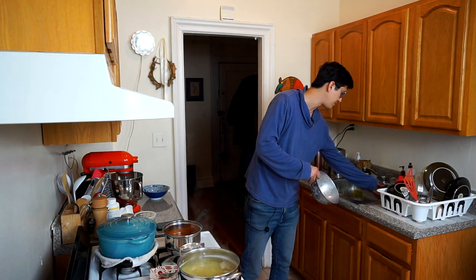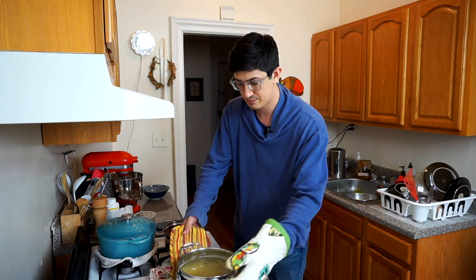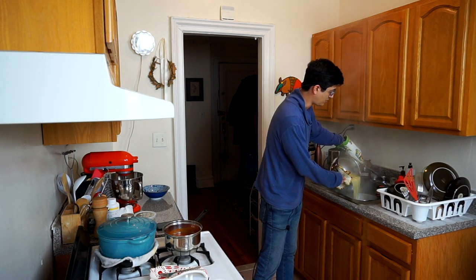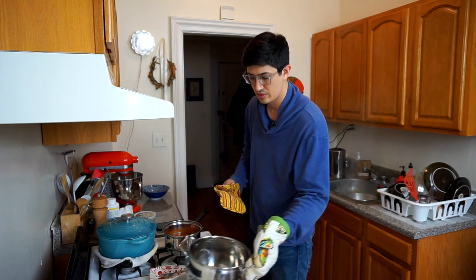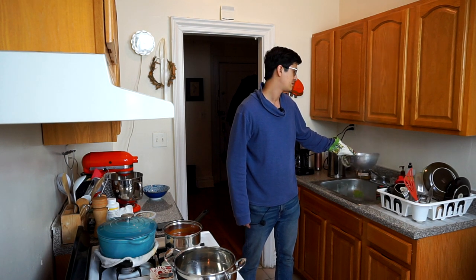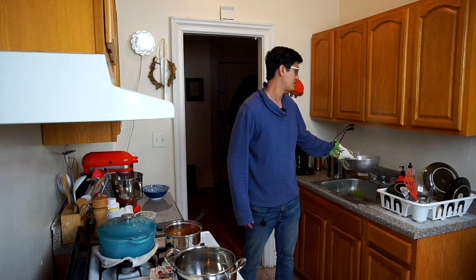I'm gonna place this colander right into the sink, and I'm gonna get this oven mitt and hot pot holder to handle this pot — cause this thing's hot, man, and yours will be too. I'm gonna try not to dump this out super crazy. Let most of the water come out, and then — kerplop. Alright, check it out — we got these noodles over here. This colander is hot now too, so I'm still using the oven mitt. I'm just gonna bounce these around a little bit and let the water come out of them. You don't gotta get crazy with it.